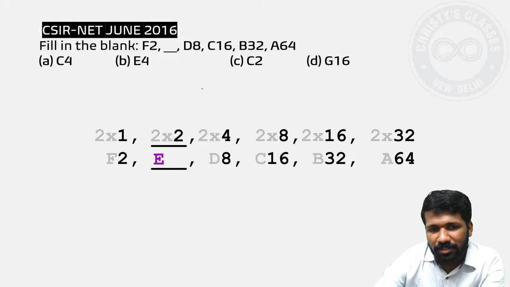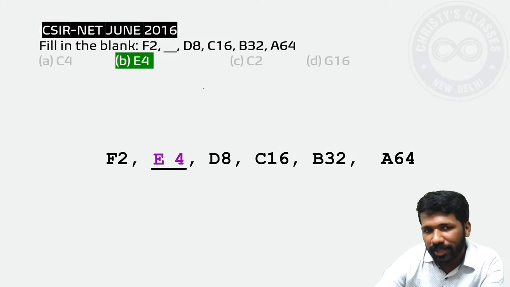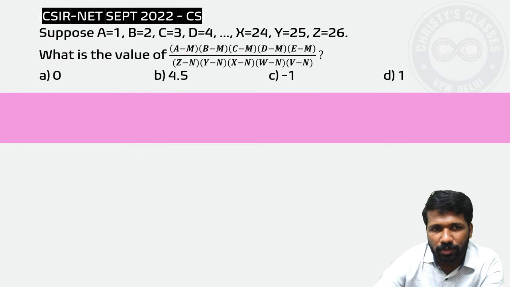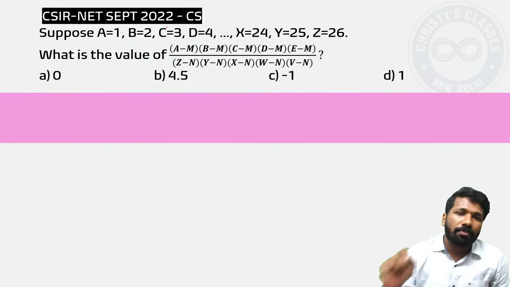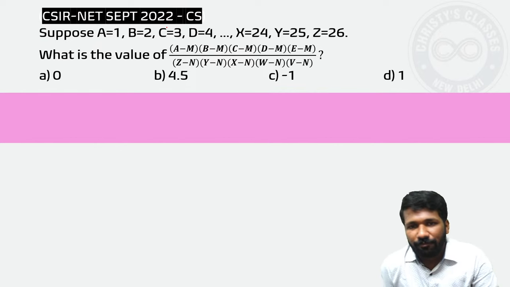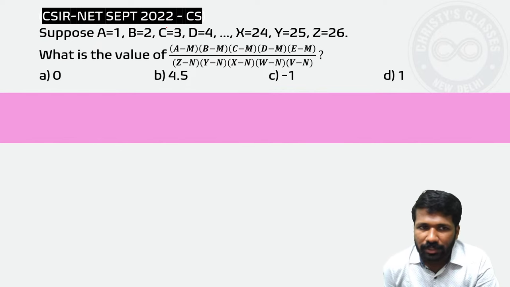So that was a very simple question, but let's see a little trickier question. One question asked in the 2022 NET exam, in the chemical science paper and life science paper, two papers, the same type of question was asked. In every subject these kinds of questions can be asked. So look at this question carefully and try it. I'll give you 2 minutes to try. All of you try.